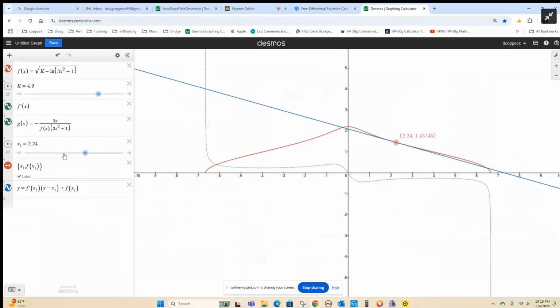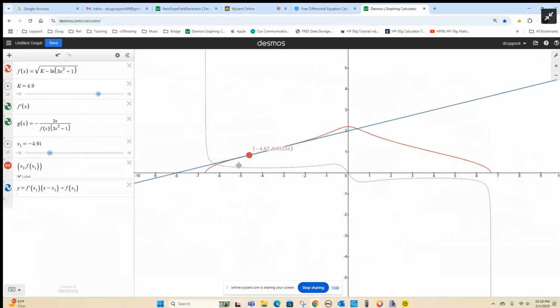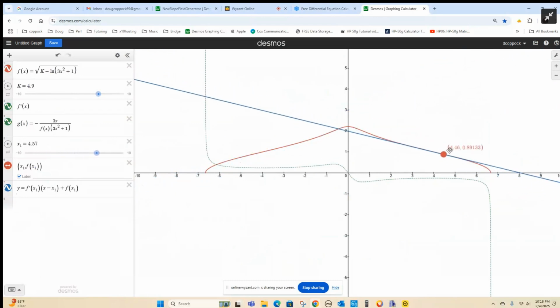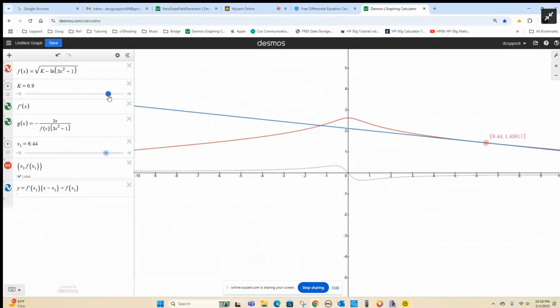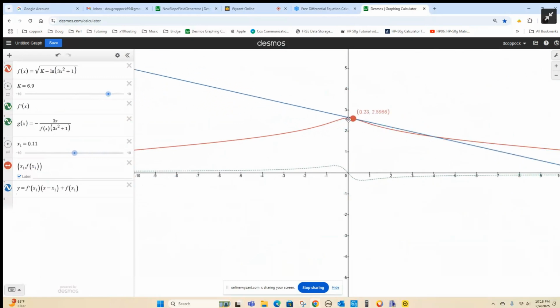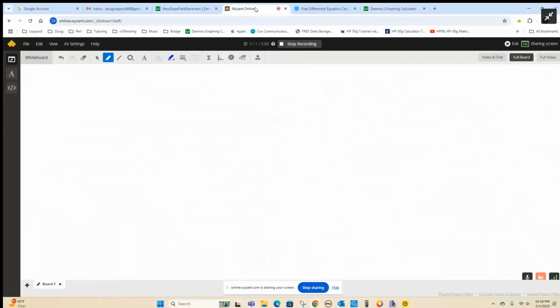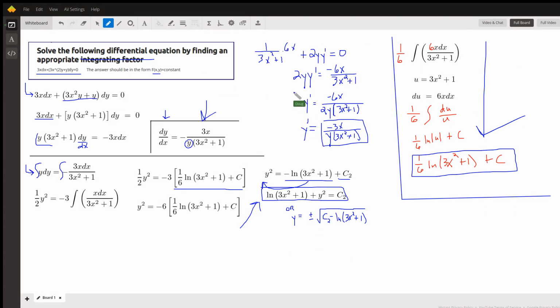And there's the equation of the tangent line right here using f prime. Can slide this around. That looks like a tangent line to me. And if I increase k, that graph goes out a little bit farther. So I'm kind of convinced that's the solution. I'm not sure why your website is telling you that's an incorrect answer, but I'll stop sharing. I'll give you a link to that Desmos graph, and hopefully you can figure out what's going on.